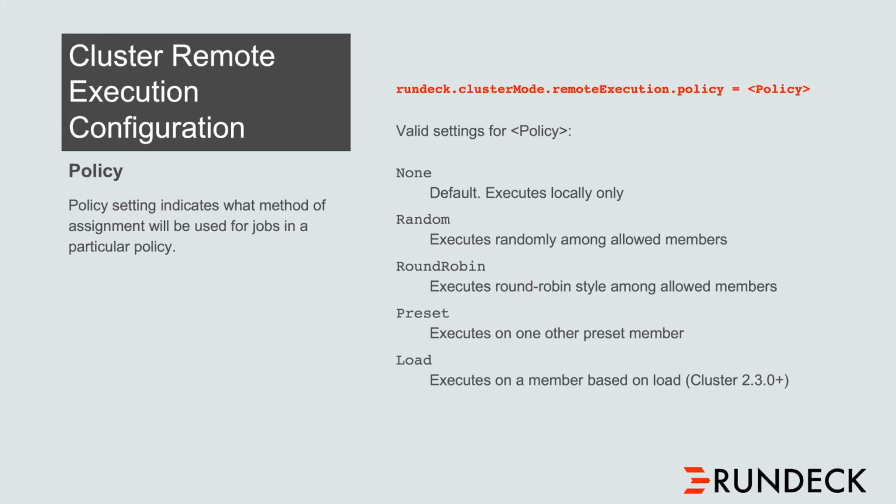Round robin is the same, except it's going to make sure that we do it theoretically in an even fashion. Go to server A first, then B, then C, then D. Once we've gone through, we'll start back on A and keep going through. It's probably what your load balancer is doing in some cases, but that's what round robin does, and I think it's one of the more common options you'll see. Preset is an option you can use, but remember that preset says you're only going to execute on a particular preset member. So it's basically saying for this policy, there is one place I'm going to send my jobs.